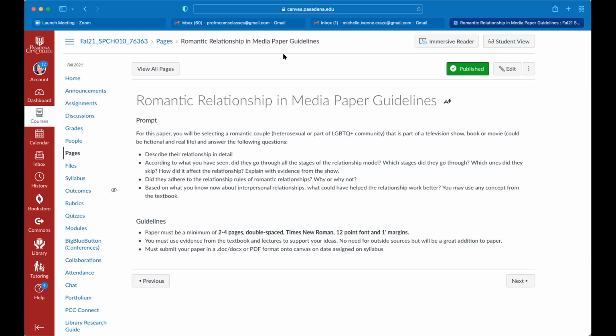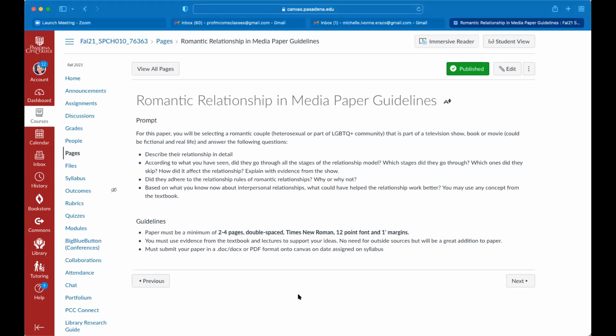For this one, you do not need to have a works cited page, because I know that whatever page number you put in is from your textbook, unless you use any additional sources. They're not required, but if you think that it could make your paper stronger, it sure will make it stronger. So if you want to include outside sources, you can, but it's not required. If you are using outside sources, though, you have to cite. You have to do the works cited page.